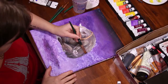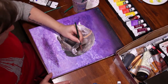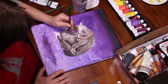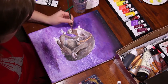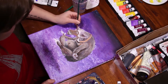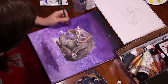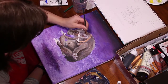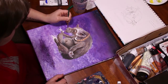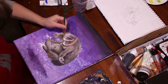Tupperware lids and like yogurt lids as paint palettes for acrylics, because when they dry you can peel them right off. The paint palette you can see up and to the right there, I never use those. They're sold as paint palettes, but they're a different type of plastic and they cling to whatever you put on them, so they're basically one-time use, and I don't believe in one-time use. Not when I'm arting.